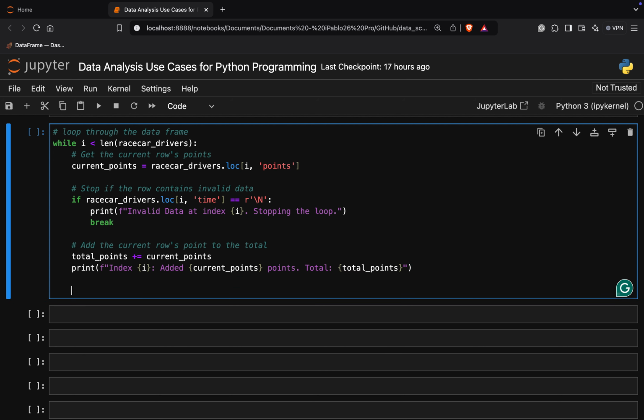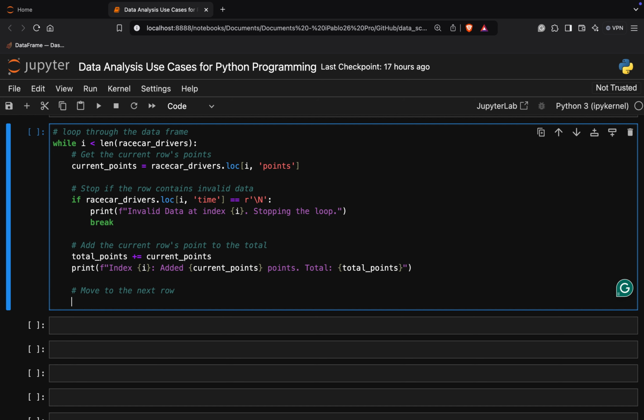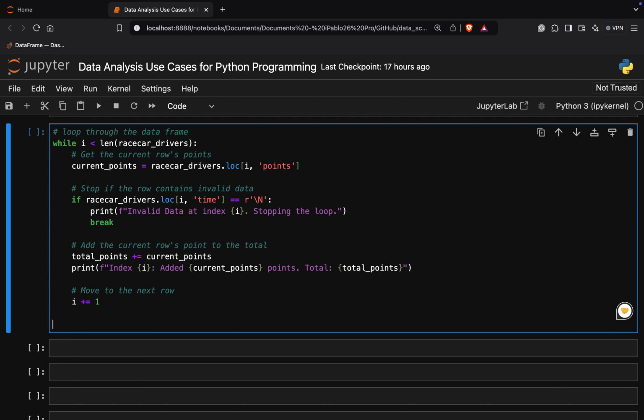Then we move to the next row once that happens. So this is not where, apologies, this is not where we prevent the infinite loop. So we'll move to the next row, right? So here we now simply say our starting point plus equal to 1. So it just keeps moving, right? So I think this is it. And then let me just come out here.